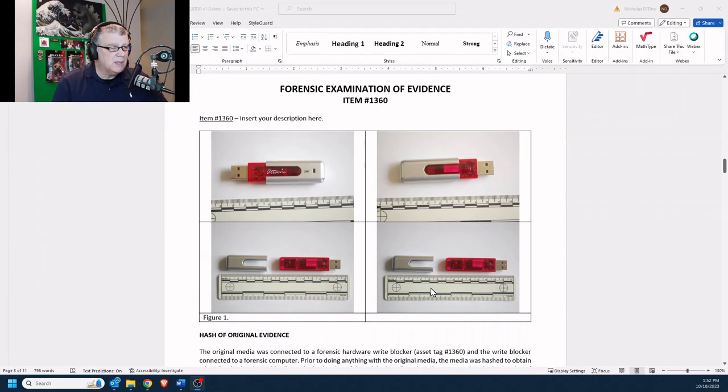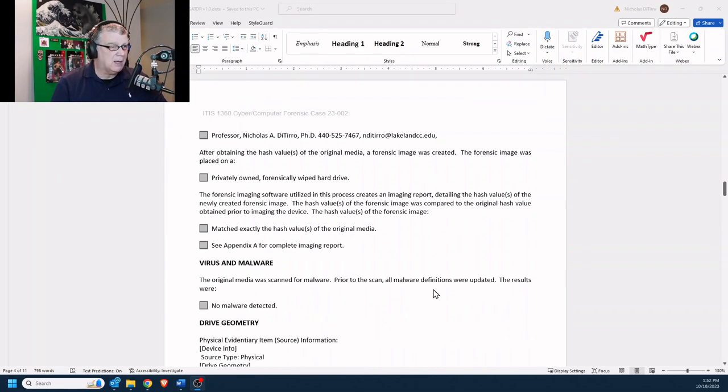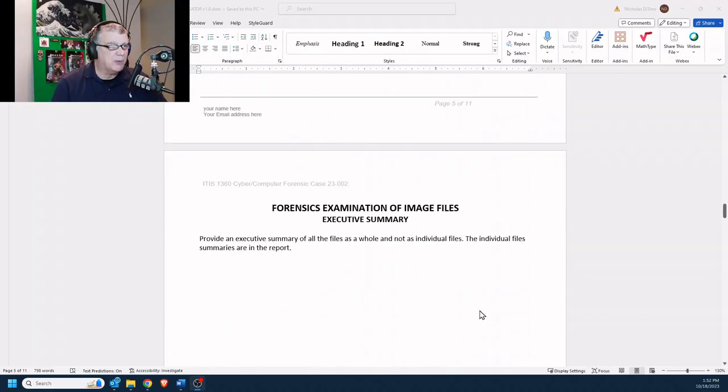Now, in this particular Word document, I don't have any data in it, but I've broken things up. Now, first of all, let's talk about the forensics. It's going to be into three sections. The forensics examination of the image files, forensics examination of the PDF files, and the forensics examination of the Microsoft Word files. All the other stuff for this particular report, I'm not that interested in, but those three, images, PDFs, and Word, is the majority or all of our particular document.